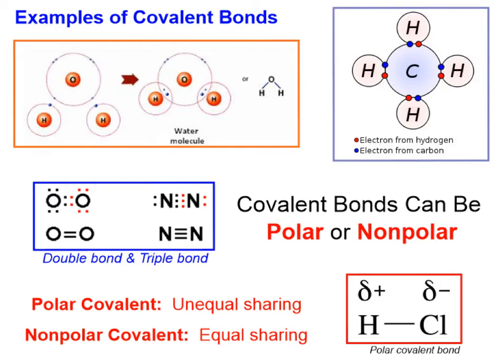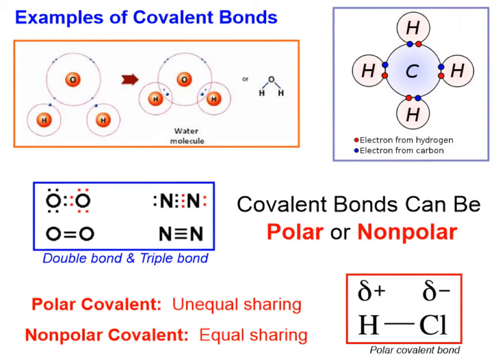Water, this molecule is an example of a covalent bond. We have hydrogen and oxygen sharing those electrons. Methane is an example of covalent bonds between the hydrogen and the carbon. Carbon has 4 valence electrons, and it's right in the middle. It doesn't really want to gain 4 more. It doesn't want to lose 4. It ends up forming really nice covalent bonds by sharing, in this case with hydrogen.